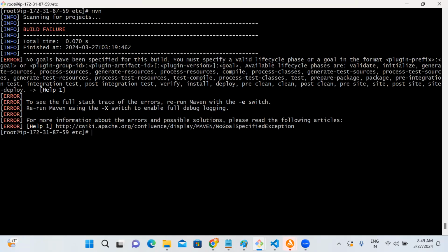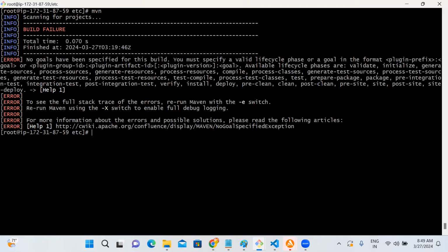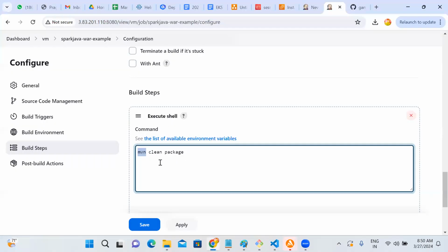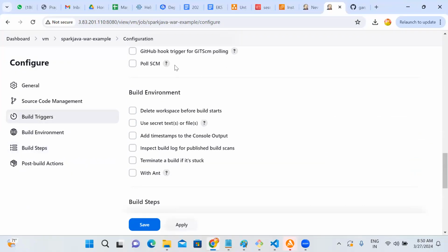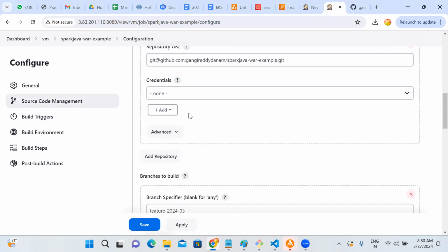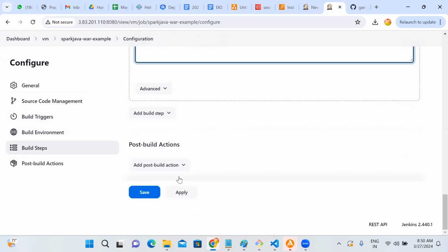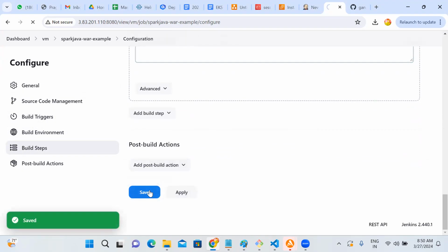You see, when I'm running the mvn command, it is automatically checking. Can you see here? It is telling no goals have been found. It is looking for one file automatically. What is the file mvn will look for? Pom.xml. It is saying that it doesn't find this file. So where are you running? This code will come to the Jenkins machine. Inside that folder, I'm running this command, mvn clean package. Apply. Let's see. Save this.